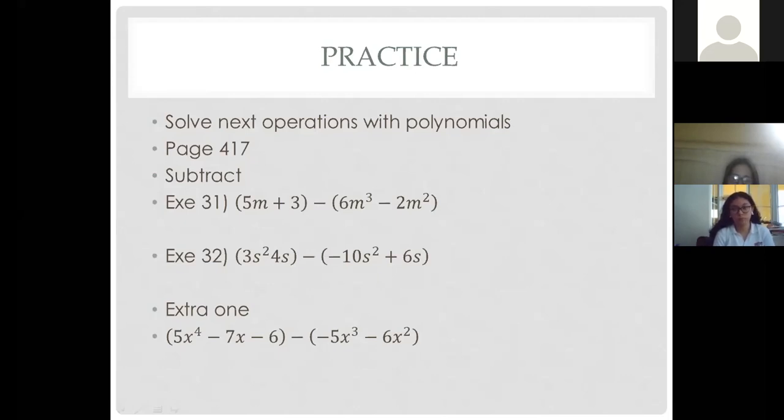And then that way, I think we have to look for the like terms. But if you see there's no like terms, so in this type of exercise, like we concluded in one yesterday, all you have to do is write this in order. So here it is. That's the answer. I need someone to please tell me if we have or not like terms in this next exercise. That one's a weird exercise. To be honest, there is something wrong in this exercise. Okay, we're gonna suppose here it's a plus. Okay, now it's gonna be better.